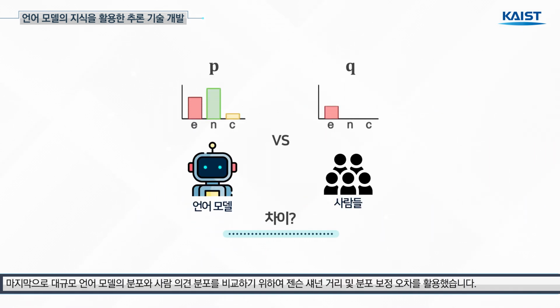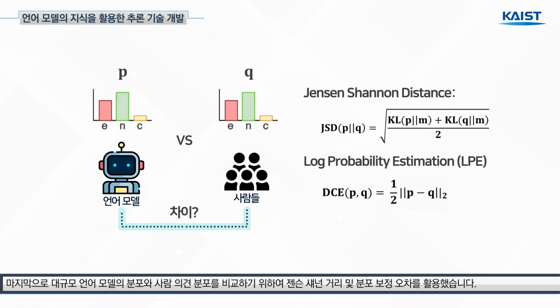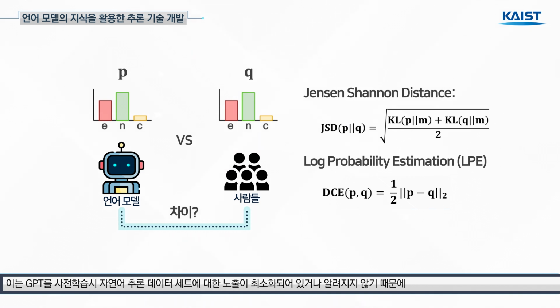Finally, we compared the estimated LLM disagreement distribution with humans using Jensen-Shannon distance and distribution calibration error. Our main finding is that GPTs do not show better inference ability and alignment with human distribution than other models, even if they are larger. This suggests that GPT, which had minimal or unknown exposure to the NLI datasets, needs improvement in capturing dissenting human voices in the NLI task.